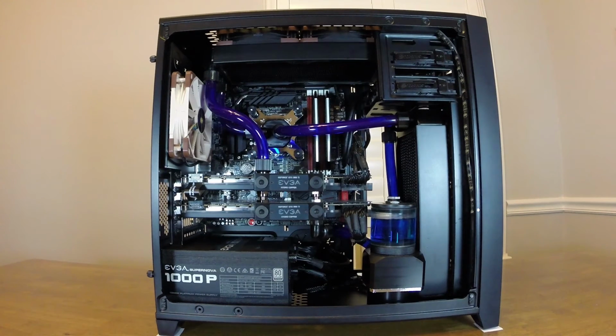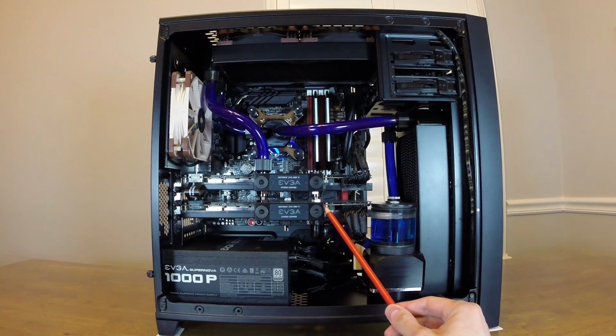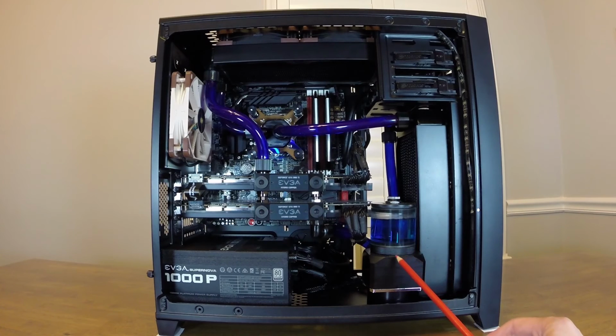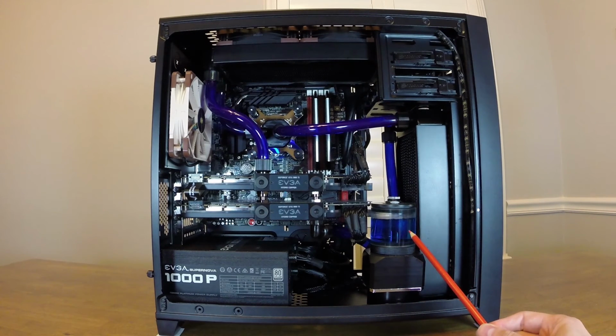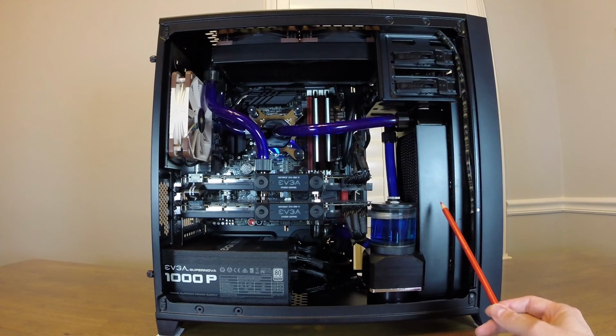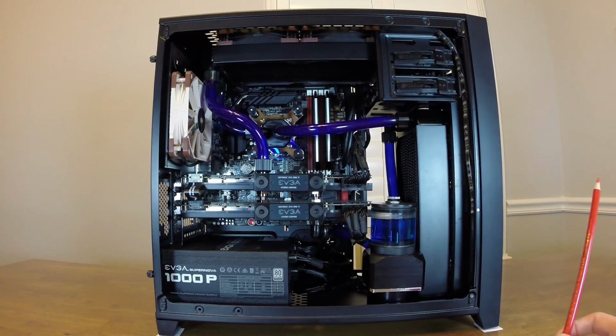So we'll go through just the quick components that I have in here. The system has two EVGA 980 Ti Hydro Coppers. These GPUs are made by EVGA and the water blocks are made by EK. The pump and the pump top are made by Koolance. The pump is actually a D5 pump, and then the reservoir is also Koolance. It's a 50 millimeter. For the radiators, we have a 45 mil in the front from Watercool, and in the top we have a 30 mil also from Watercool.